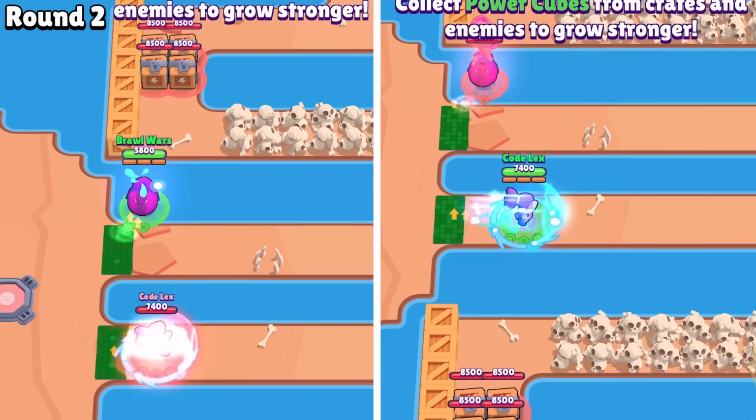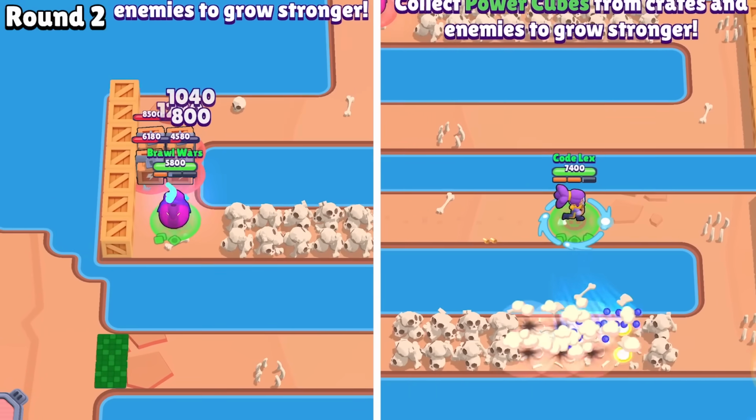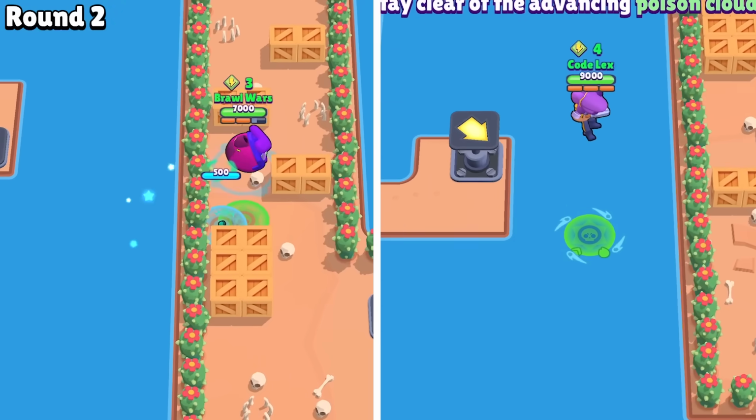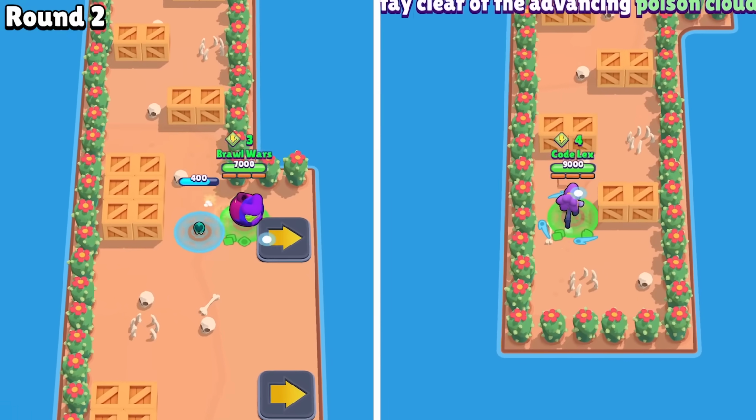Shelly and Eve face off, and Eve floats over the water and starts working on those boxes. Now, Shelly's able to open them up faster. However, Eve moves past all of the obstacles, hops over a wall, and finishes way out in front.